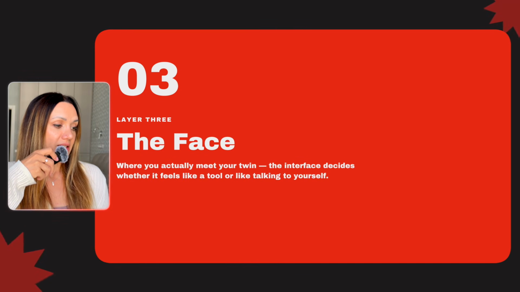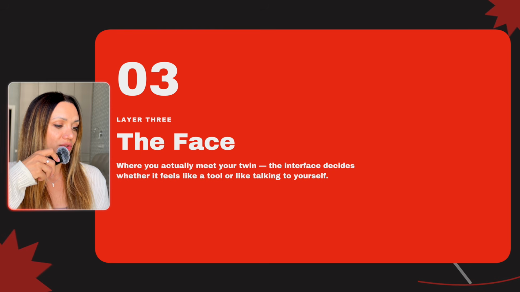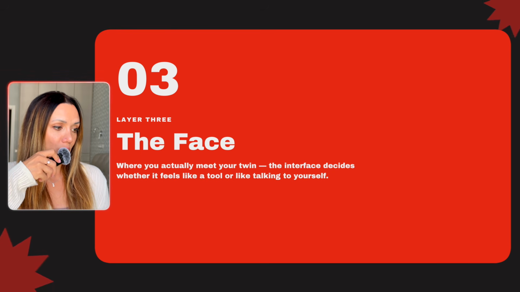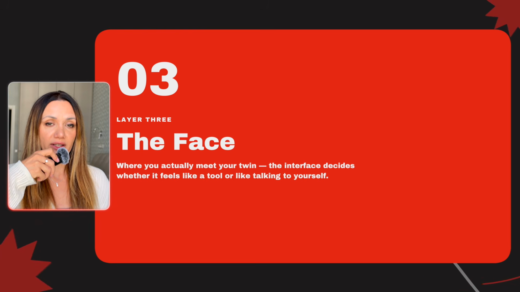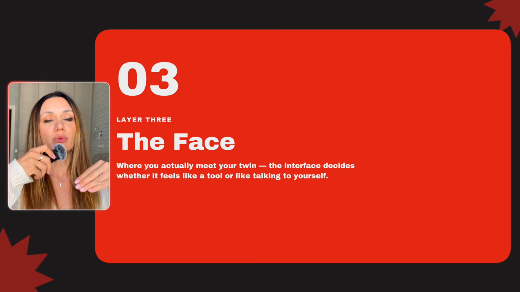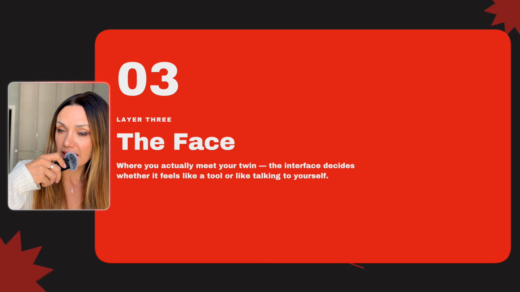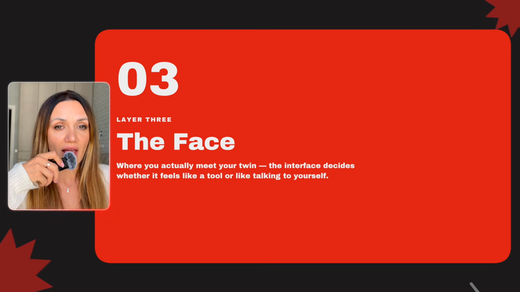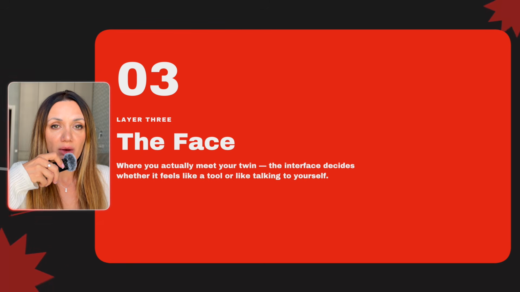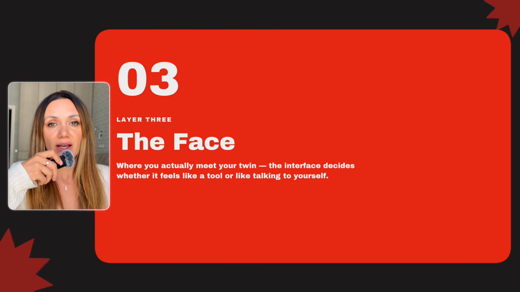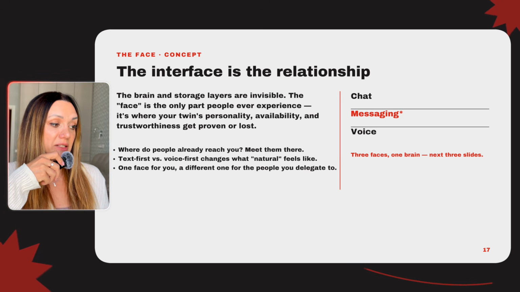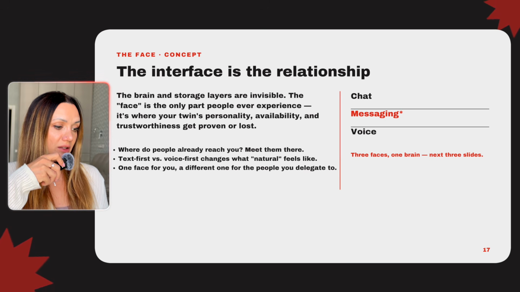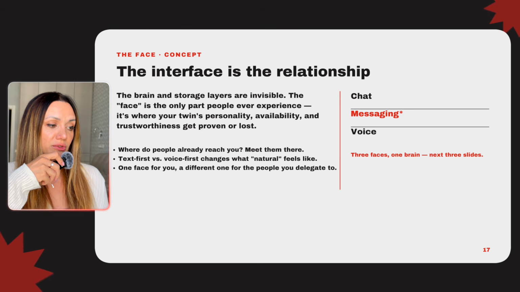All right. The next step is the face. You have to choose the face of your digital twin. Whether you choose a chat, a chatbot, where you're talking through this chatbot with an AI agent on the other side, this is how you ask him or her to execute. I chose Telegram, and I also have a couple of other ones, but mostly my CEO sits in Telegram. The face is the only part people are experiencing. This is where you tell your CEO, your digital twin, to execute.